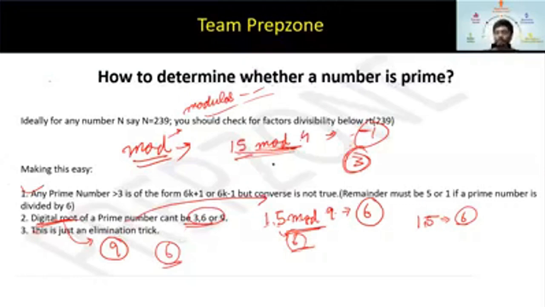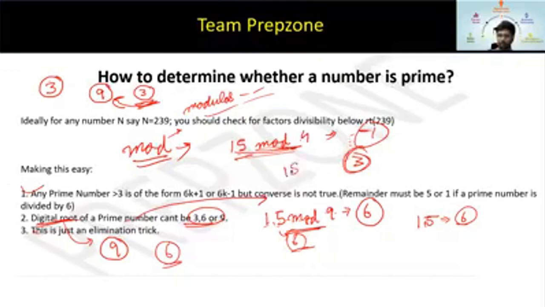Shweta is asking, it is just eliminating the divisibility by 3, is it so? If a number is divisible by 9, then is that number automatically divisible by 3? Suppose there is a number which is divisible by 3. Is that number also divisible by 9? Few are saying yes, few are saying no. Obviously, it should be no, right?